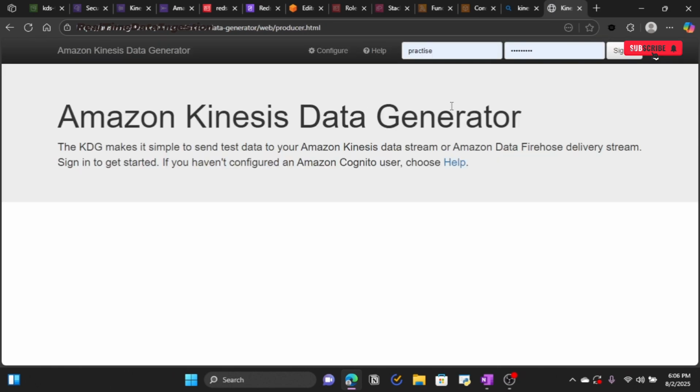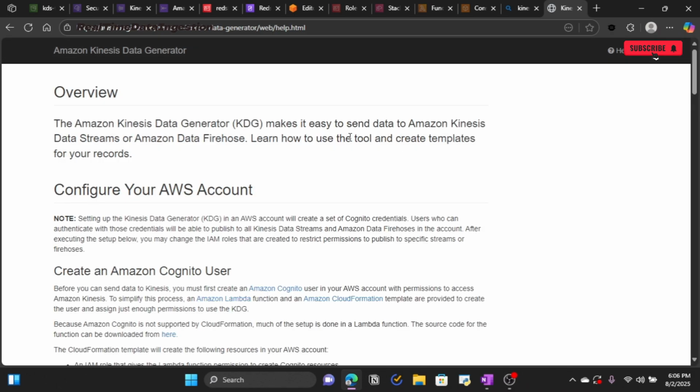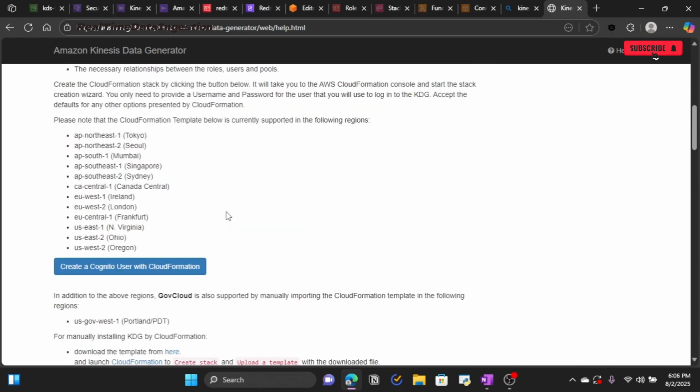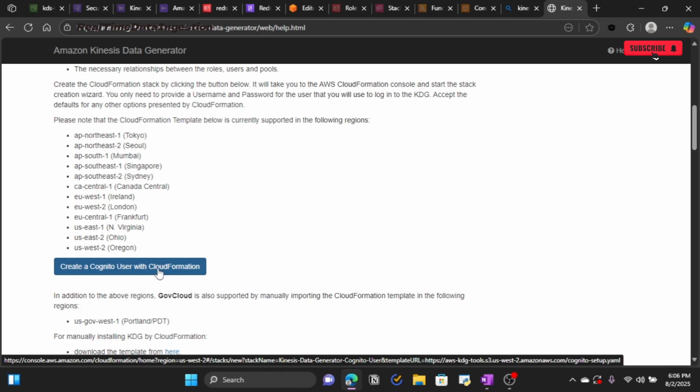Now you see help, click on help, again scroll down, and you will find this option, create a Cognito user with CloudFormation. It will create the necessary stack with CloudFormation.